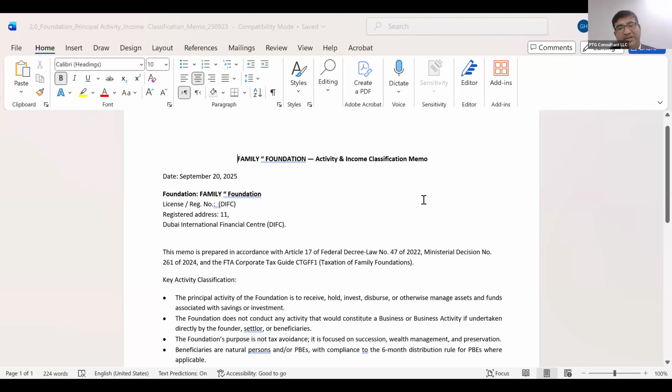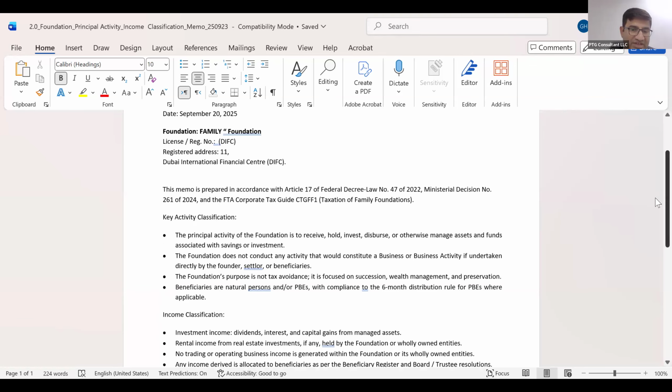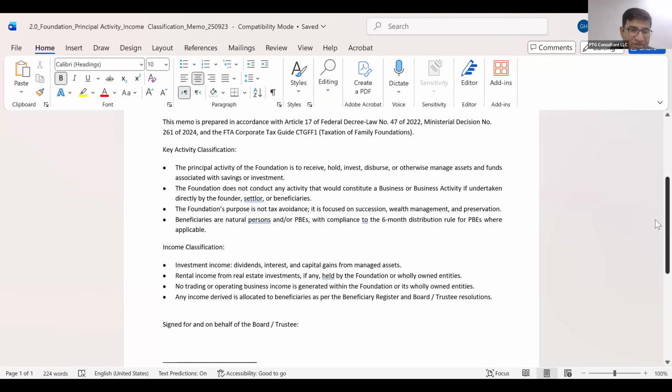Now, if we already get the detail from the client, what are the investment they made, activity they are doing, based on that we are preparing this document. So this is the sample. It can be modified, add, but as a understanding, if the basic one, just verify all the steps are there. So it's comprehensive. You can ask the client to sign and stamp and proceed further.